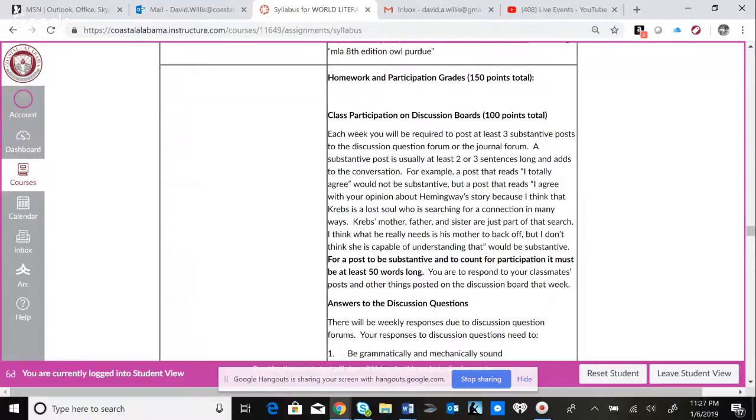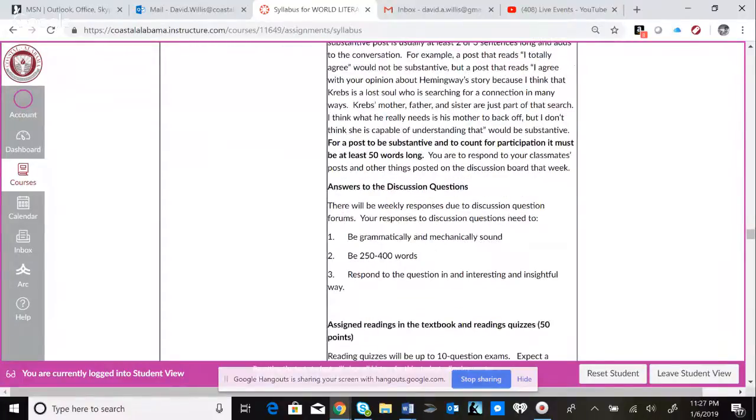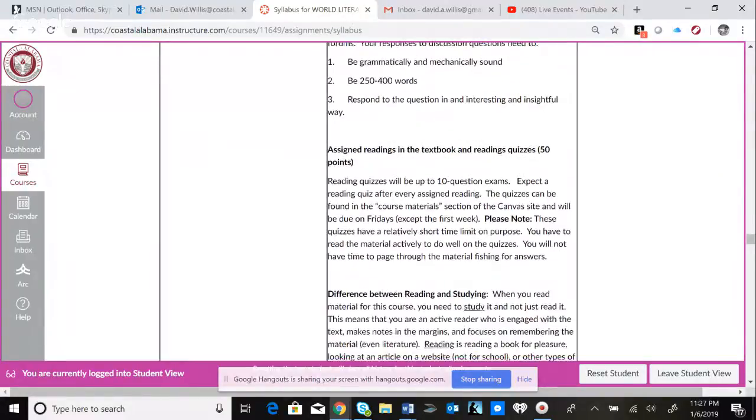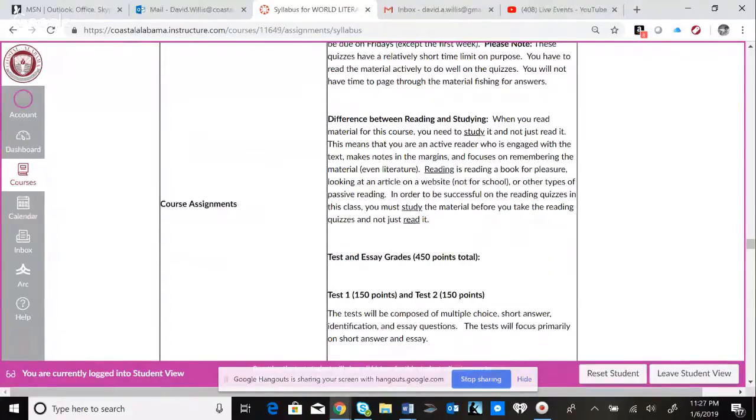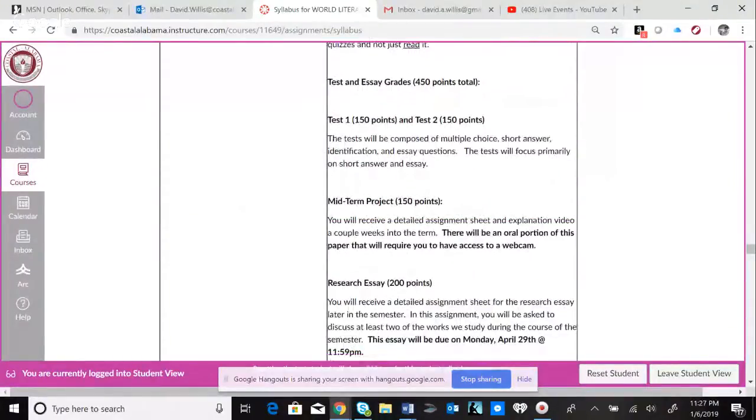Also, you need 3 participation posts per week. A participation post is a post basically that is going to be your part in the class discussion. So make sure you read this carefully, but you have 4 required posts per week. Your answer to the discussion board and 3 participation posts per week. So make sure you read this carefully to know your requirements. Then we'll have a reading quiz each week. On that week's reading, the reading quiz for week 1 is already posted, and you can see that there. All right, major assignments, tests and essay grade.